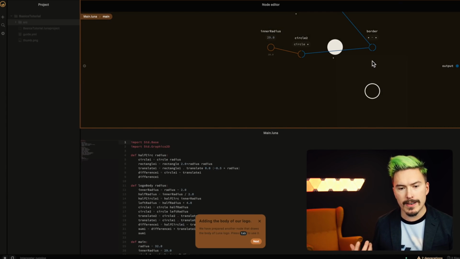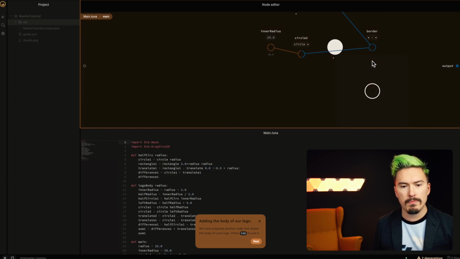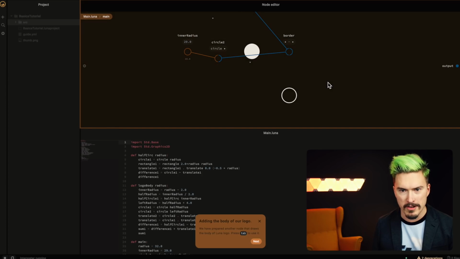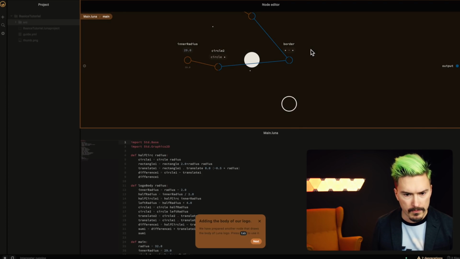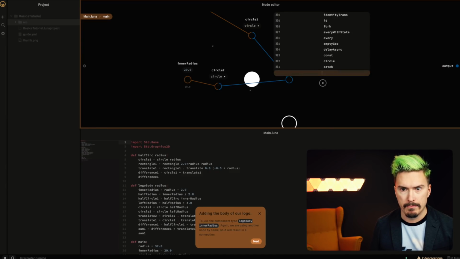Adding the body of our logo. We have prepared another node that draws the body of the Luna logo. Oh, it's like a cooking show where they say we have prepared the chicken already. Press Tab to use it. Okay, Tab.